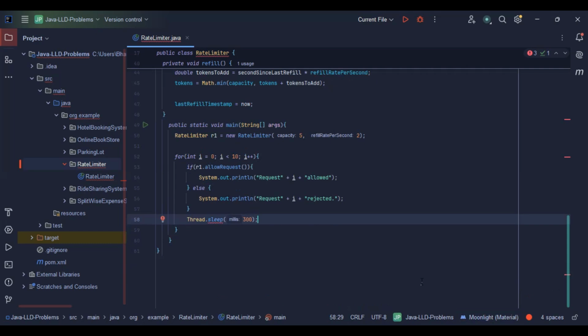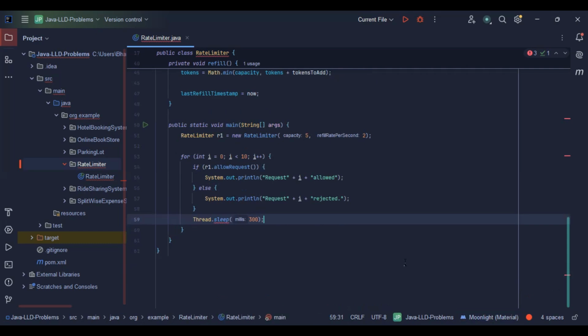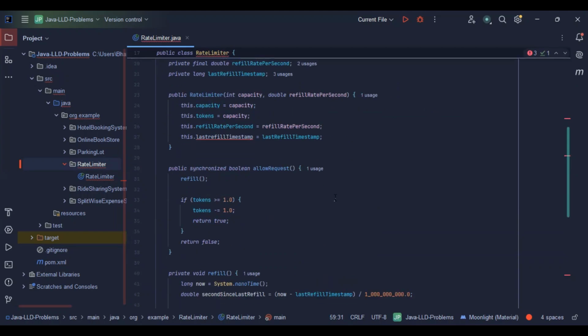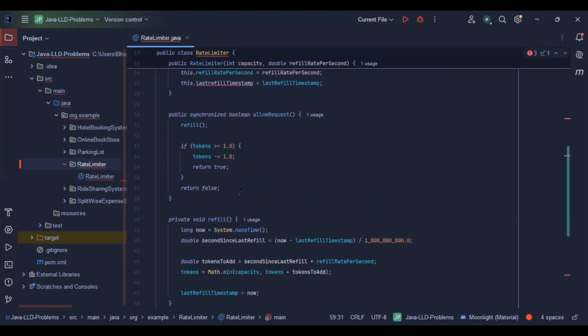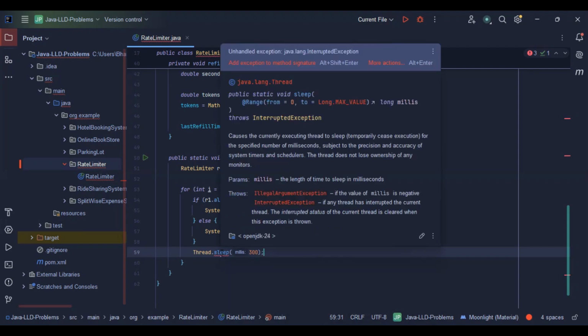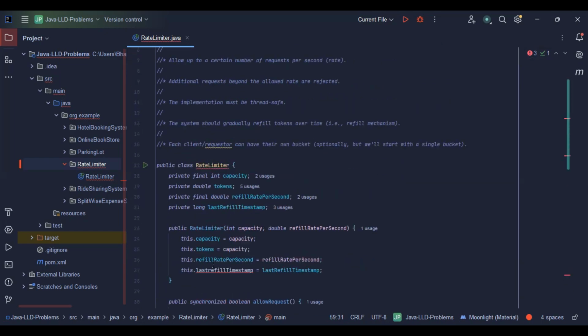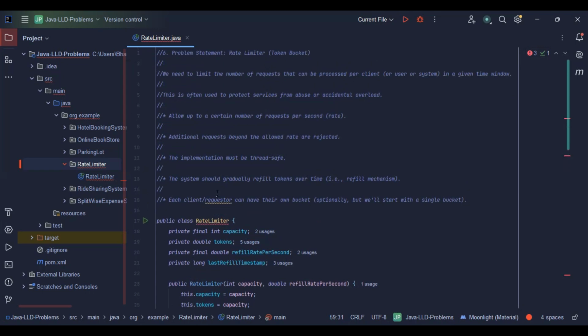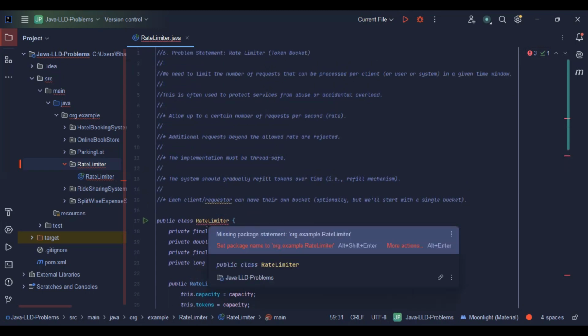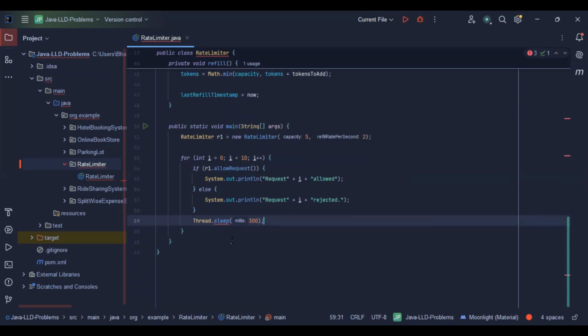So here in this case, just give me a second. Let me format this once. So the code works, looks good actually. Here in this case, let's check whether we have any error. So we don't have any error, right? So what is the error here? Thread.sleep, unhandled exception, add exception to the methods. This is fine, right? In this case it has to work. Thread.sleep, we have given here 300. This is fine. Apart from this one, the rate limiter package, org.example.ratelimiter, this is fine. This works without that as well.